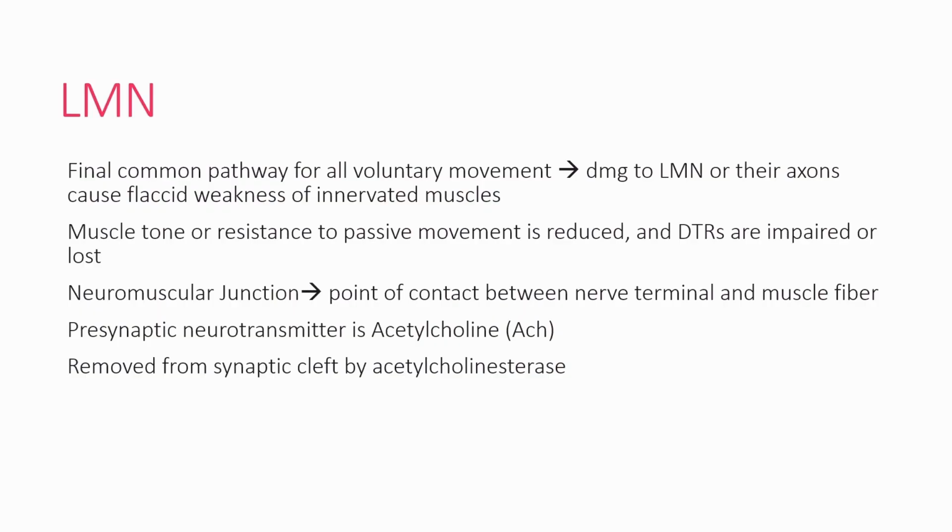Lower motor neurons are the final pathway for all voluntary movement. If you damage the lower motor neuron, it will cause flaccid weakness of the innervated muscle. So if you damage that, whatever muscle it's going to innervate will go immediately flaccid. So that's why knowing your nerve roots matters.